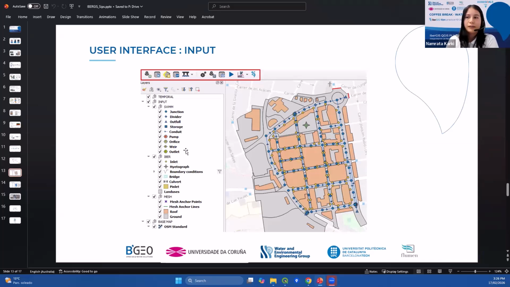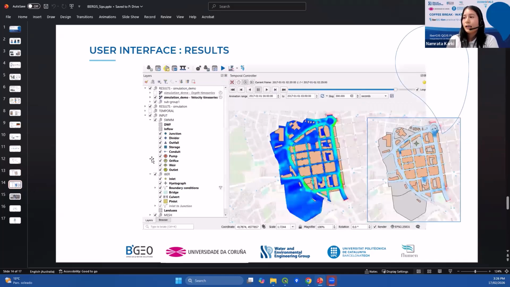I would show you a live demo, of course, but you have a couple of buttons that help you to input all the necessary input parameters, and then you run the model, you make the mesh, everything that can be done through QGIS. And you can run the simulations in the backend. IBER does the whole processing and you get the results actively at the same time in the GIS interface.